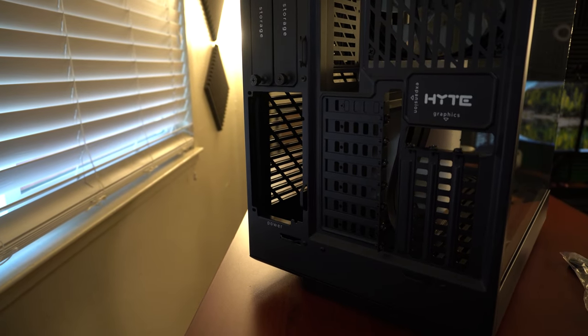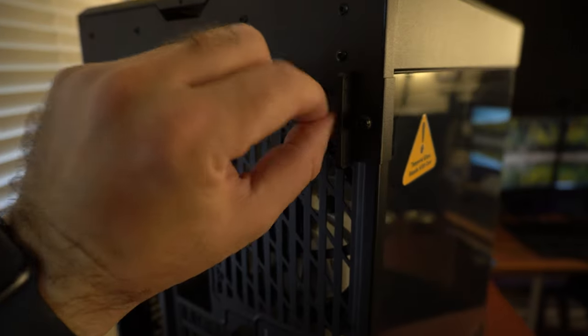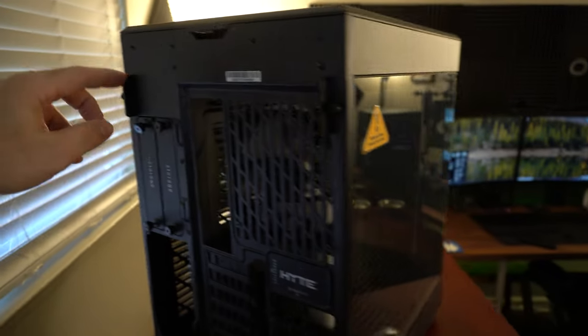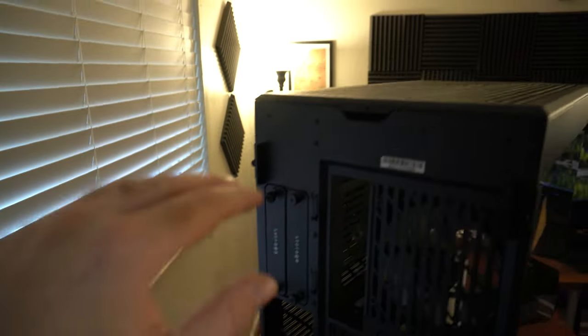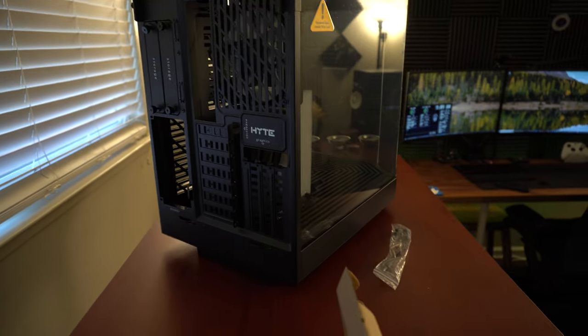So yeah, back of the case is clean, love it. Everything's basically held in with thumb screws. Like the front panel has this thumb screw and then it's removable. Then the back has this thumb screw, remove this, and then it's removable. The top just snaps in. The bottom also just snaps in.